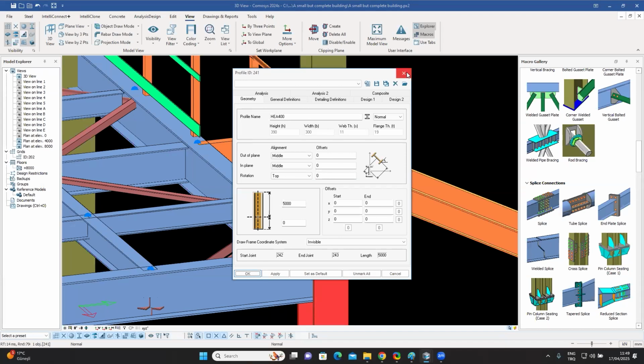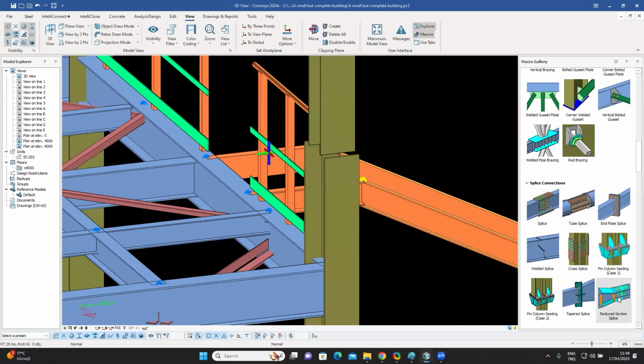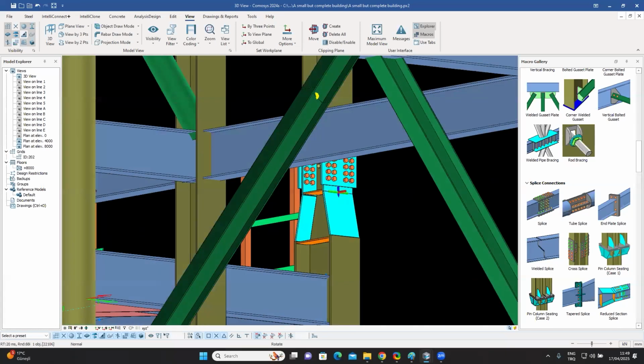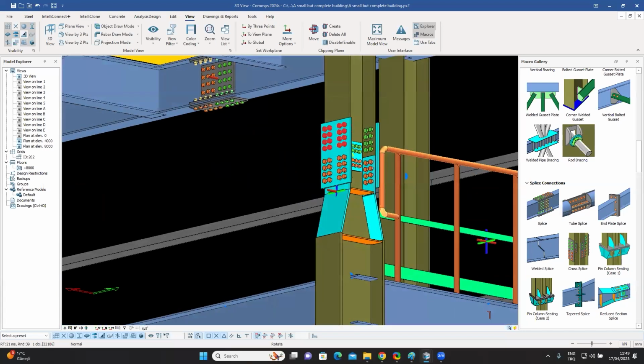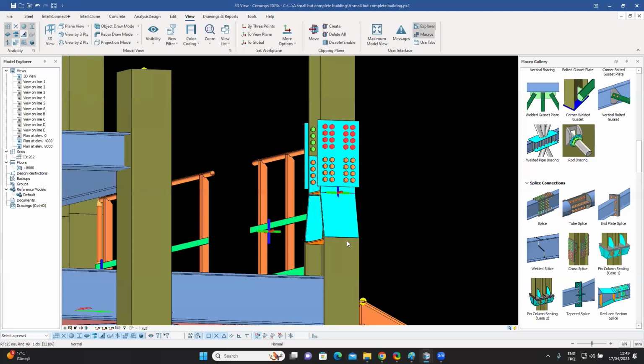One more splice option I could show you is for situations where one section is a bigger one and the one continuing is a smaller one. So let me make it even bigger, let me call it an IHEA 500, for example. So you have something like that. And if you have that situation, you have this reduced section splice over here. Just select this one and this one, and immediately you have this reduced section, where you can once again set the parameters to your liking, but you can also have the auto presets, which will just understand the situation and correctly apply it. Basically, it reduces the section and creates the splice for you.